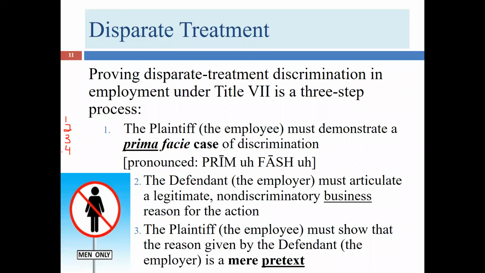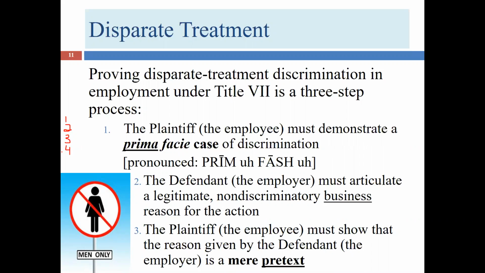The first one is that the plaintiff has to prove that he or she is a member of a protected class. Well, as we covered before, everyone is a member of lots of protected classes. If you're a human being, you're a member of at least one racial group, perhaps more than one. If you are a human being, you have some skin pigmentation. If you are a member of the human race, you are of one or the other gender. You are some religion or no religion, because again, agnosticism and atheism count as religions for the purposes of Title VII. If you are over the age of 40, well, I guess you don't have to be, but you can see how we are all members of several categories.